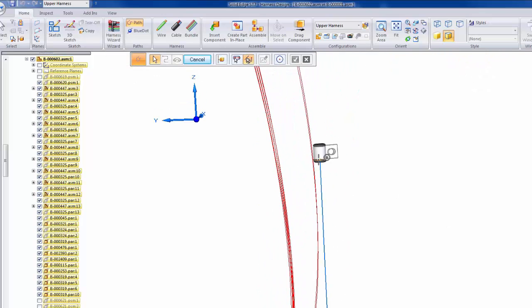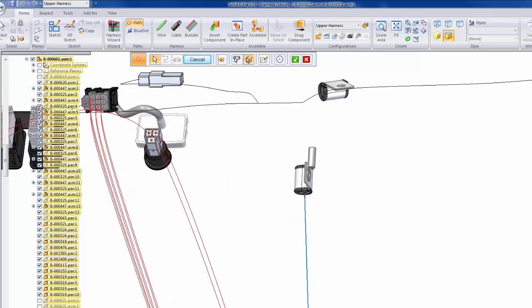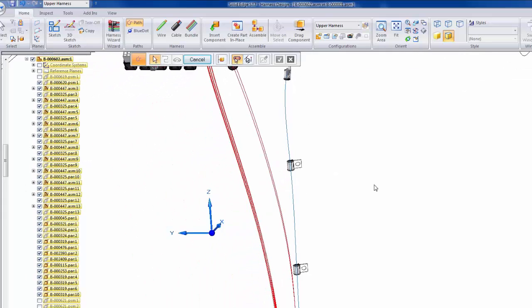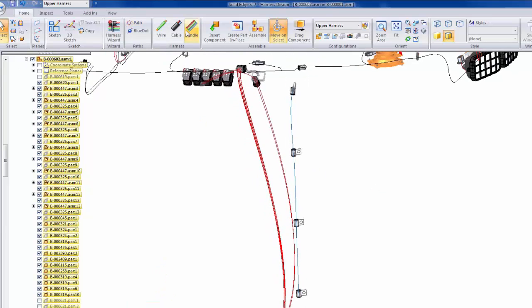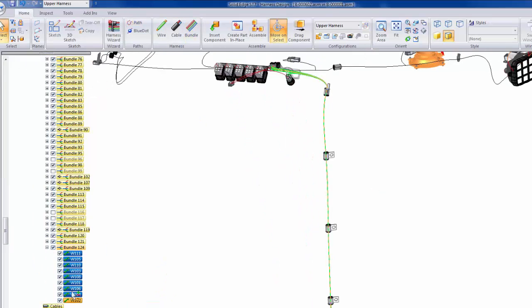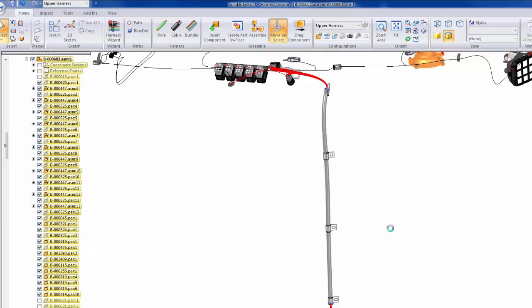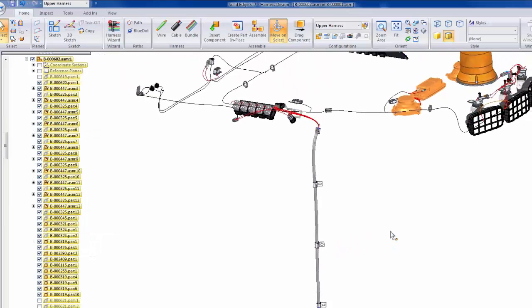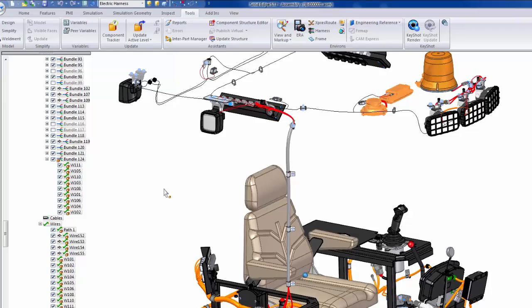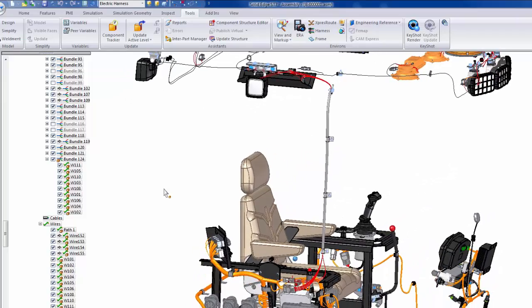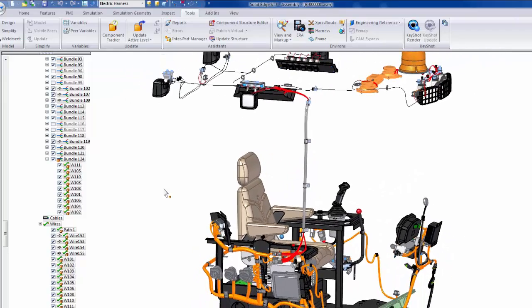Neither E3 nor the chosen MCAD system prohibits each other's design focus. Mechanical engineers and electrical engineers can work independently of one another, but when necessary, they come together and we have a smooth and structured relationship. Once routed, length information can be brought back into E3 to finish off the cable drawing.